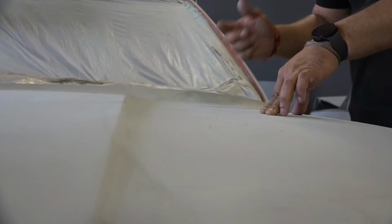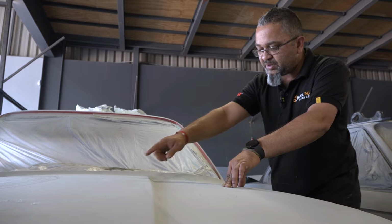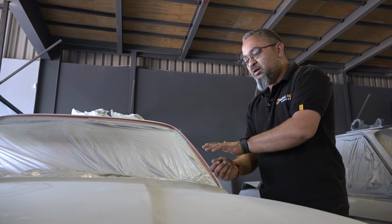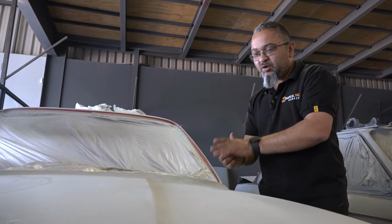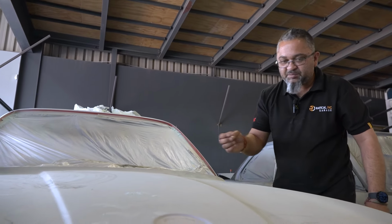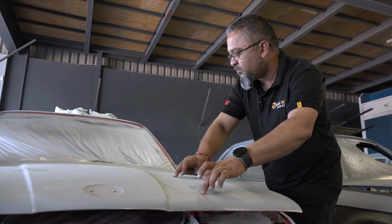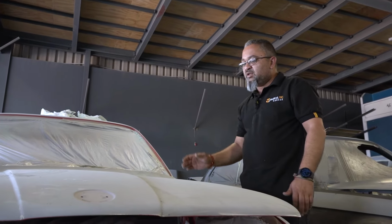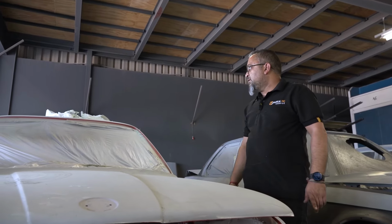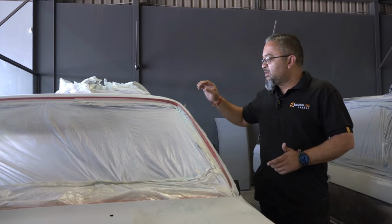because firstly, to try and pin and file these guys out is an issue because of the bracing. So yes, you can come with a dent puller, you can pull it out, but to panel beat it properly, to hammer and dolly it properly, becomes an issue. So in areas like this, we'll accept a little bit of body filler. You'll see areas here, areas here, areas over here. If you look by eye, you can't really see it until you come up with a check coat, and then you can actually pick up where those issue areas are. Like here, we've got a couple of issues around the car. That's the same.